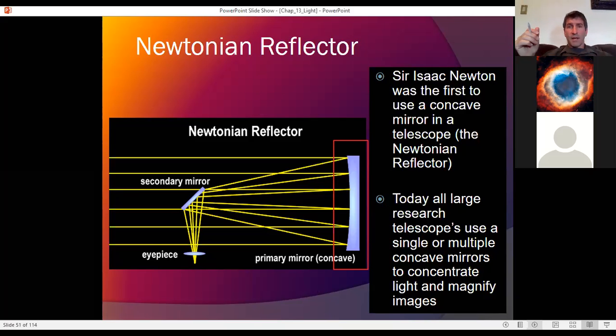And this created a reflective surface that he could then use to send the light to a secondary mirror. This would take the light rays and move them out of the focal plane. And then he would mount an eyepiece off to the side and form an image from this. This was a tremendous improvement over Galileo's telescope for a number of reasons.